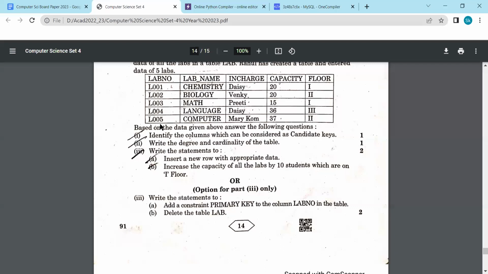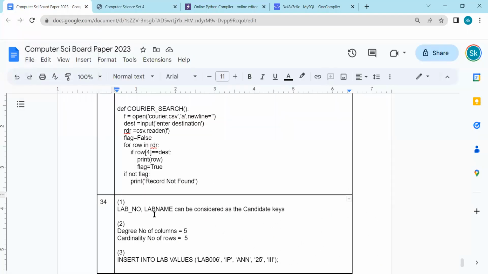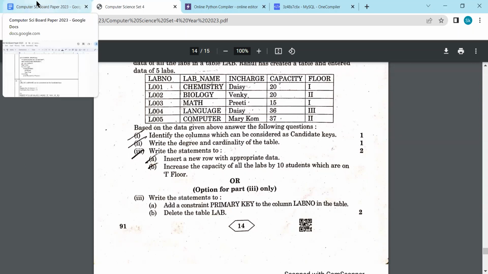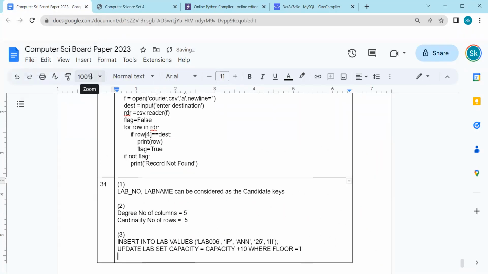And it has one more, which is saying increase the capacity of all labs by 10 students which are on the first floor. So what we do is update lab set capacity equal to capacity plus 10 where floor is equal to 1, right?